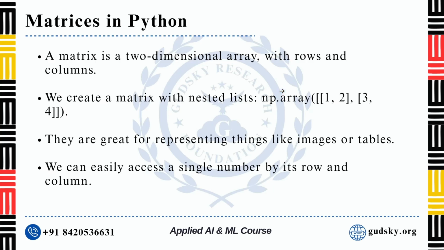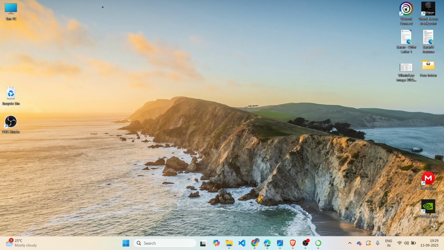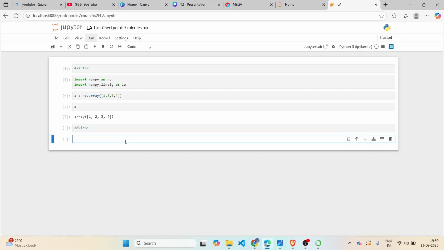I will show you how to create a matrix using Python code. Now, for the matrix, we simply have to create a two-dimensional array.